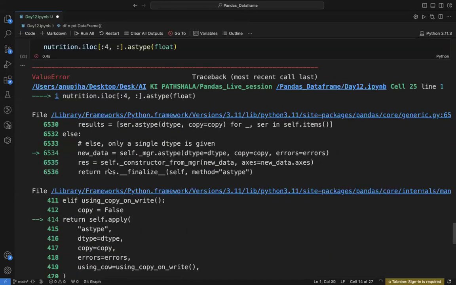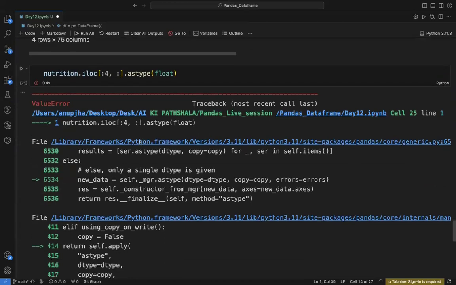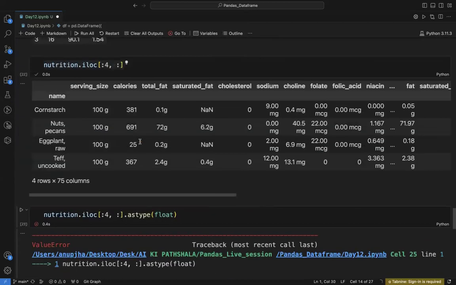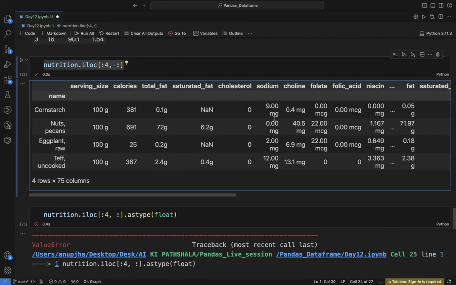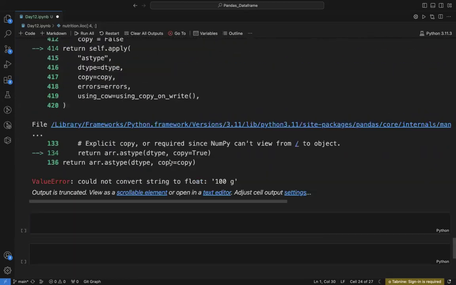But here, since the unit is present, 0.12 gram, 72 gram, 0.2 gram, this string value cannot be converted. That's why I am getting this value error.